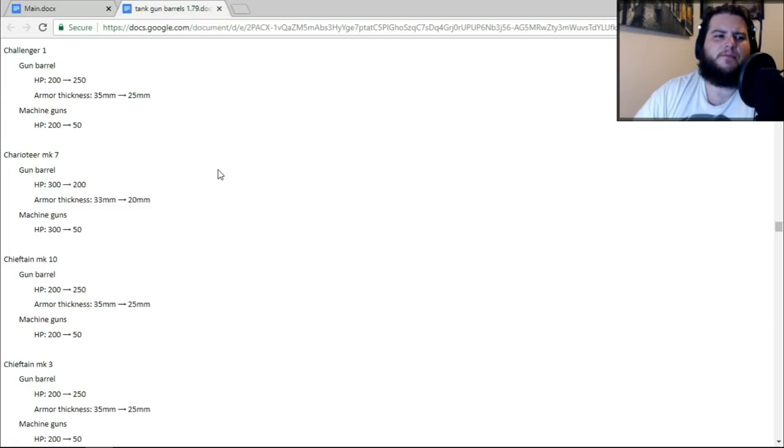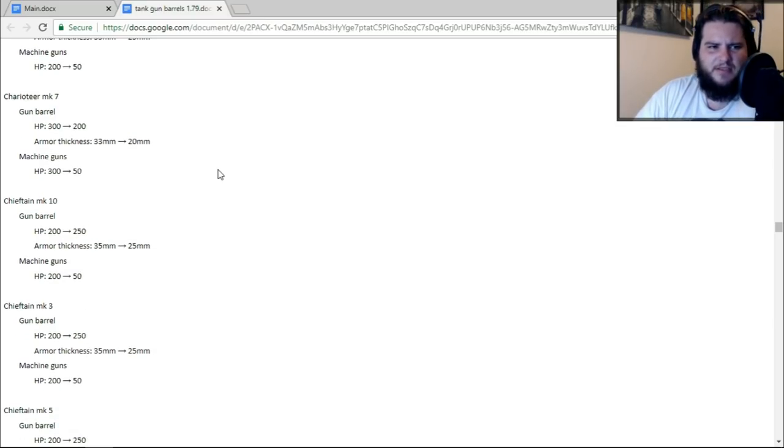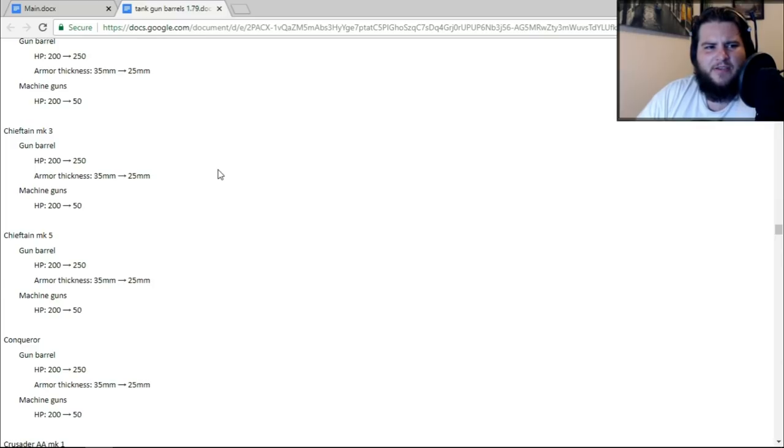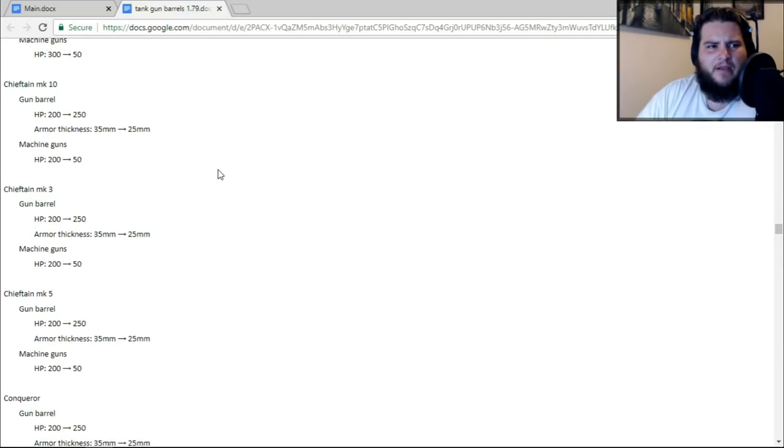Charioteer Mark 7, gun barrel, HP is down. Armor thickness is down. Machine gun's HP is down. The Chieftain Mark 10's gun barrel, HP is up. Armor thickness is down. Machine gun's HP is down. Chieftain Mark 3, gun barrel.